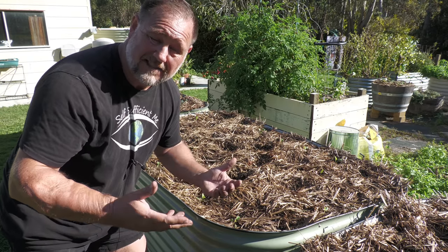Sorrel. If you grow sorrel, especially in the subtropics, you won't be sorry. Because I tell you what, this grows all year round here. It does its best coming into winter. What an amazing salad crop it is to have this strong plant growing all the time, all year round, no matter if it's hot or cold.